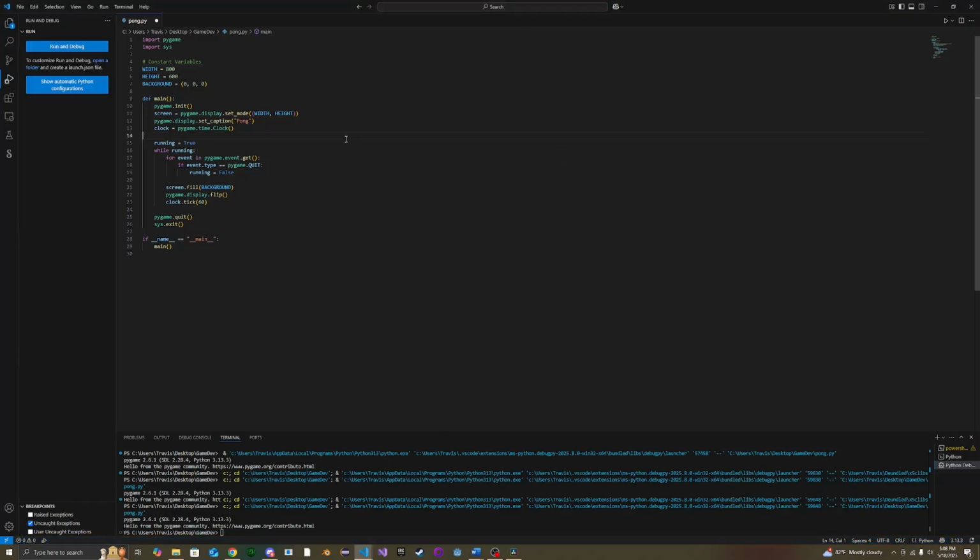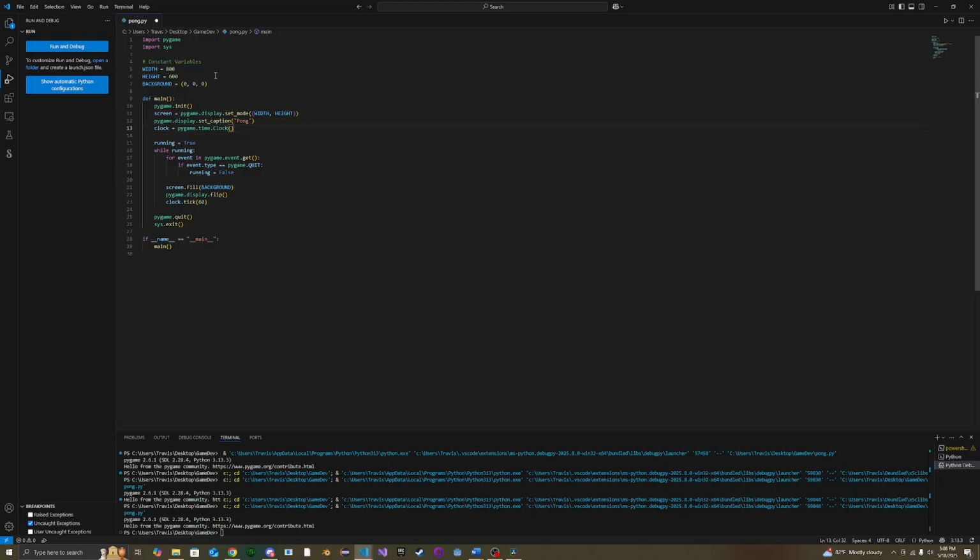All right. So the main point of today is we want to start getting stuff up in that window. And so we're just going to draw what will become the paddles and the ball on the screen. So first things first, we're going to get some stuff placed and some variables set up so that everything works correctly.